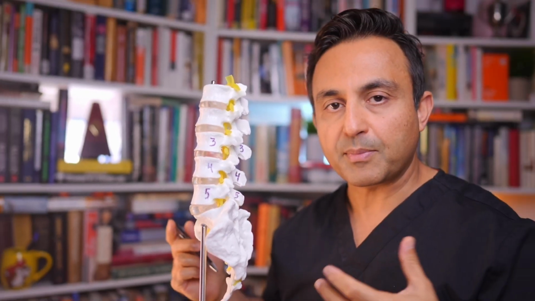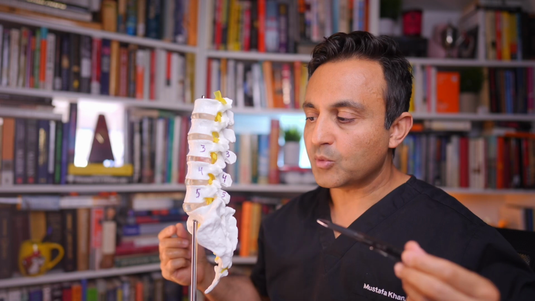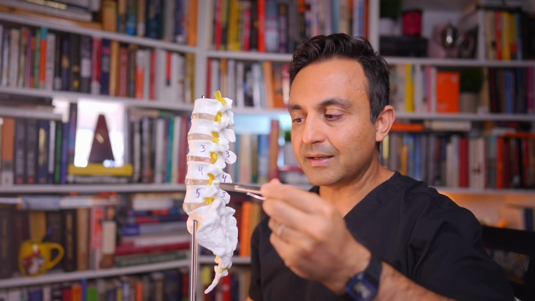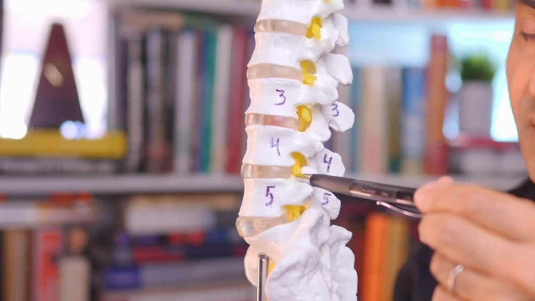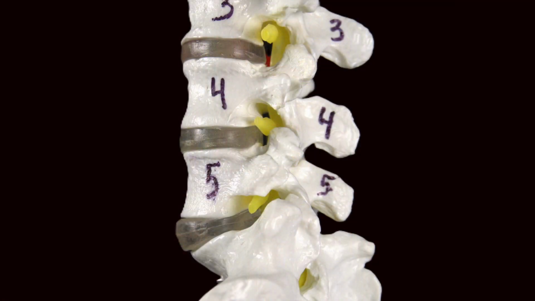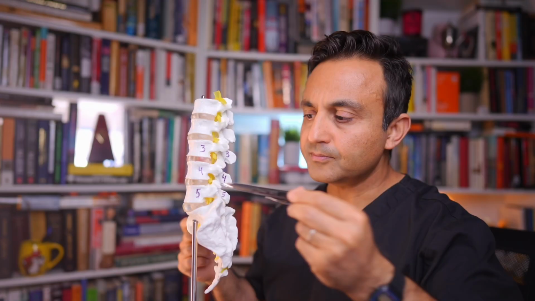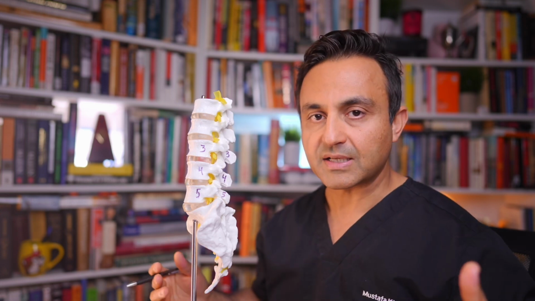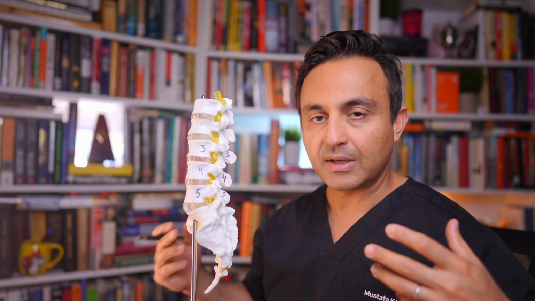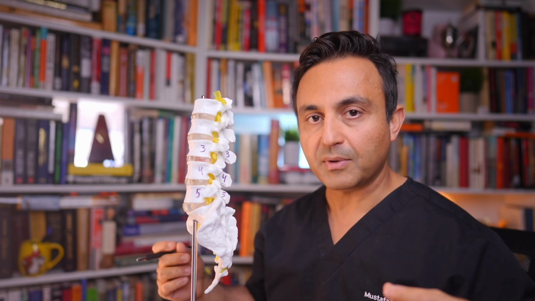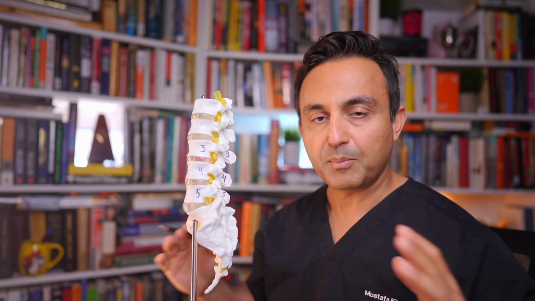For a transforaminal epidural steroid injection, basically what you do is you come through the side of the spine using x-rays and stick a needle right over here at this spot, right next to the nerve. After localizing with an x-ray, making sure you're at the correct spot, you inject a mixture of a steroid and usually lidocaine at this location. This injection is usually very successful and typically takes between 3 to 10 days to kick in. And you can get an epidural steroid injection through the transforaminal technique very safely, and people do this all the time.